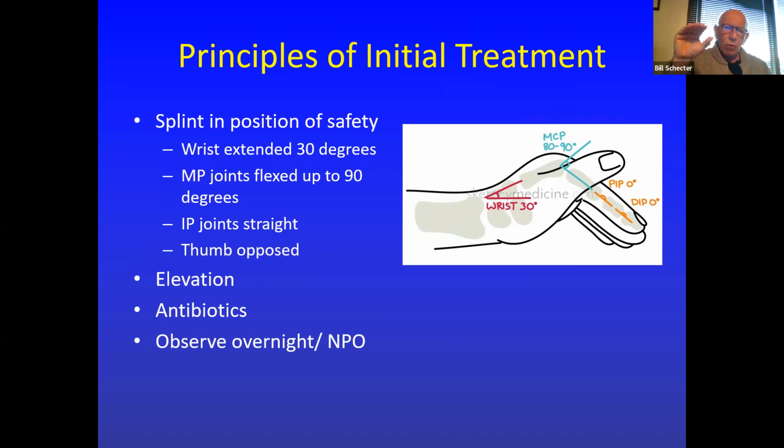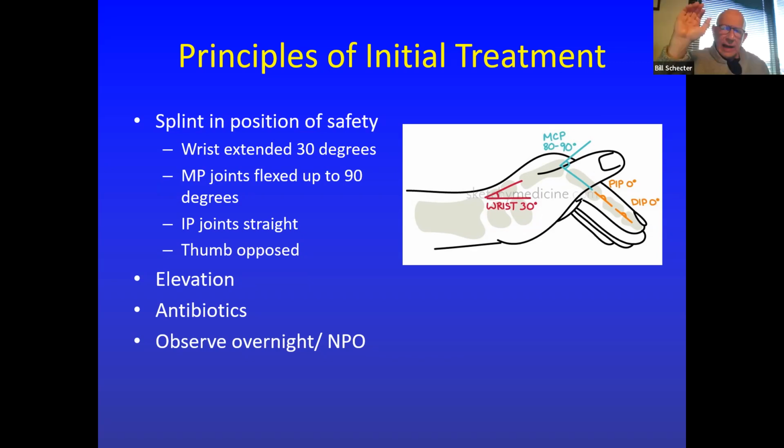And the reason this is so important is, remember, two things. One is if the hand gets stuck, frozen in a position, this is the position that we want it to be in, because this is the position of function. And if you all take your hand and take 2 fingers and squeeze your hand, and now flex your wrist and try to squeeze your 2 fingers, you'll see that your grip strength is very weak. Now extend your wrist and do the same thing, and you see that you have a much stronger grip.